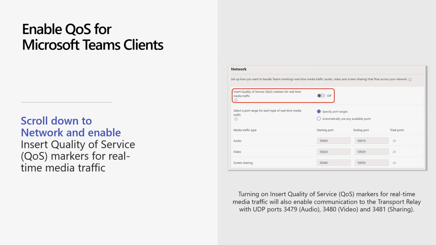You'll notice that there's a section in this screen for configuring specific port ranges. This is the client source port for each of those media types. We recommend using at least 20 ports for each modality. If you are deploying Teams rooms in an environment where QoS is already in play, you may already have these source port ranges defined on your switches from a Skype for Business deployment, for example. If that's the case, you'll want to request from networking what those existing configurations are and set these port ranges to be whatever is in use today on your switches.